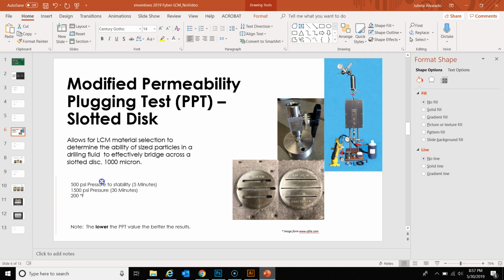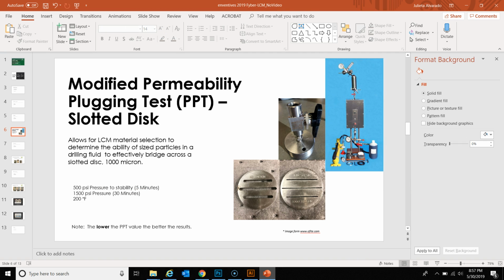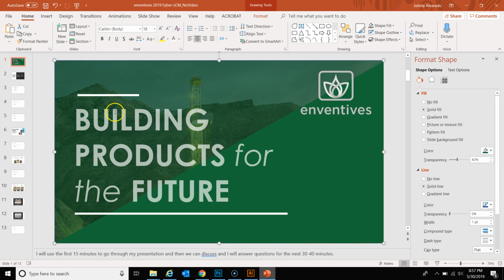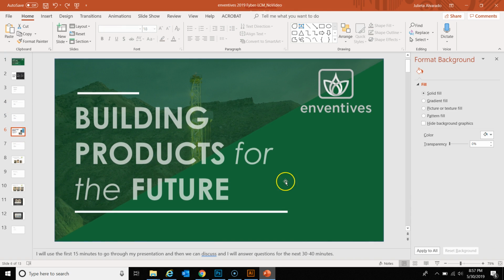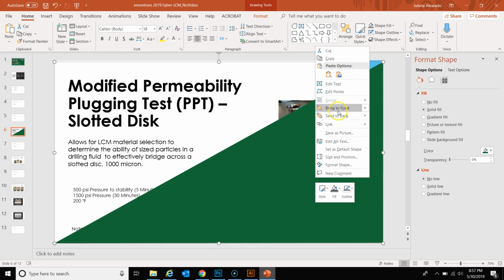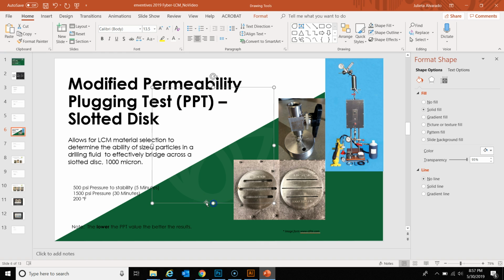Let's put this here. And let's put a triangle here. So let's copy, paste, send to back. Okay, that's looking good. Oh, we have a huge logo here.